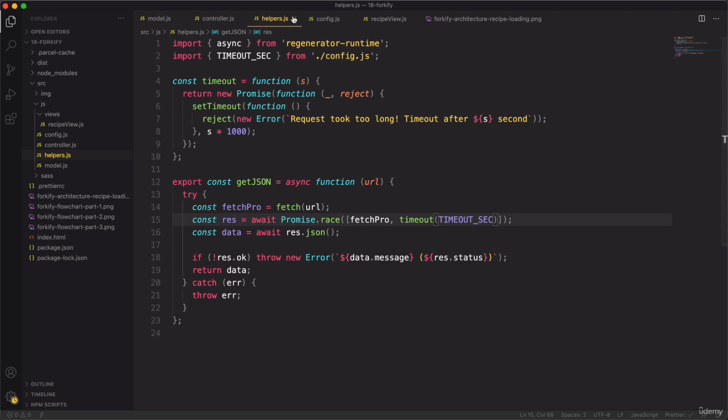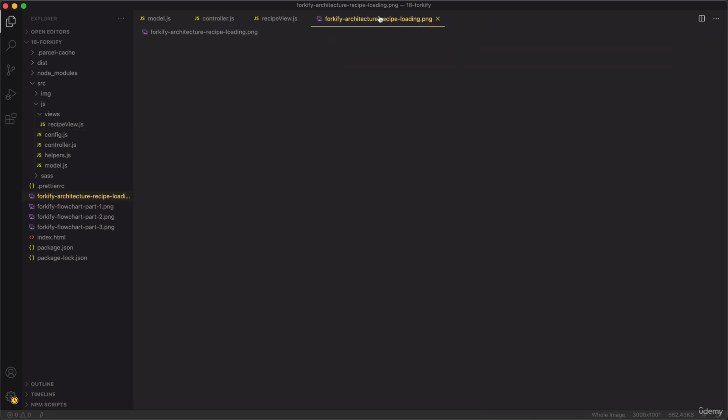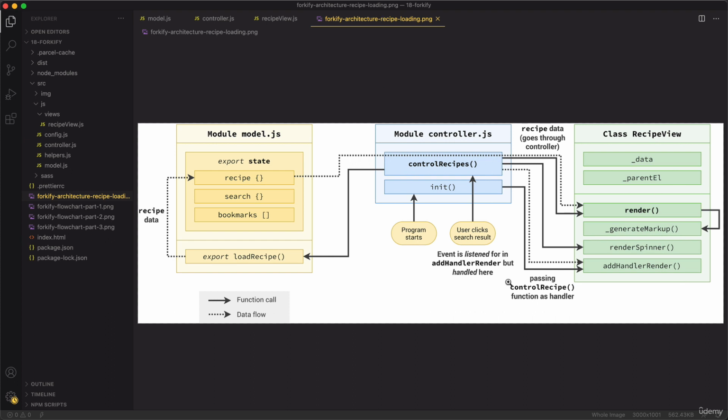Okay, and so let's quickly recap what exactly is happening here. So we can also take a look at our final diagram here. And here I actually have the event here in the controller because that is actually where it is handled. And so I think that in this diagram, this makes it a little bit easier to actually understand the flow of the program.